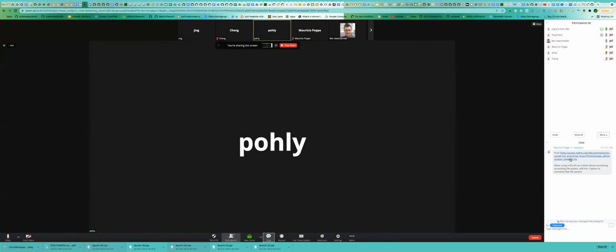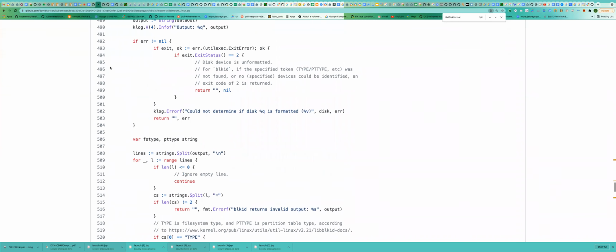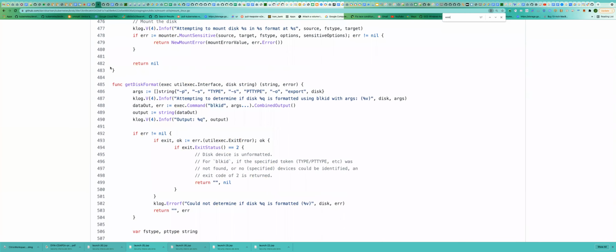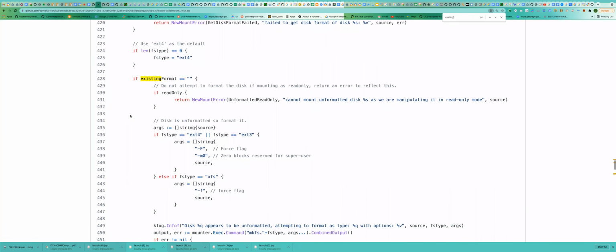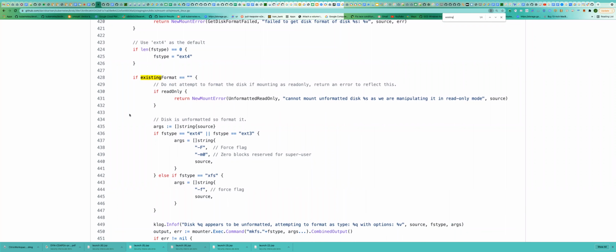The force flag makes sense if you try to override a file system. The question is whether this particular code ever gets into the situation where it needs to override. Yeah. But even if we never get to this point, the force flag doesn't hurt. So it's not wrong, it just might not be needed. True. But I don't know what the intention of adding this was. Because here, only if the existing file format is empty, I had the question about what it means for force in this case.